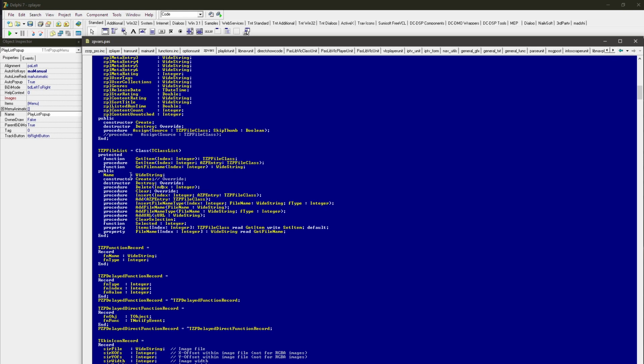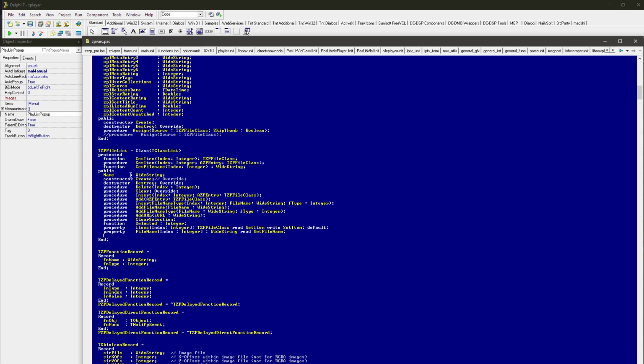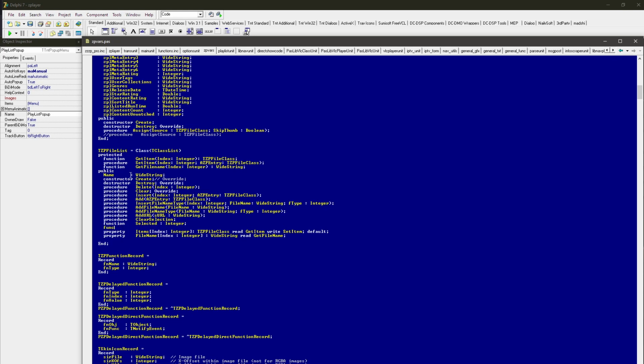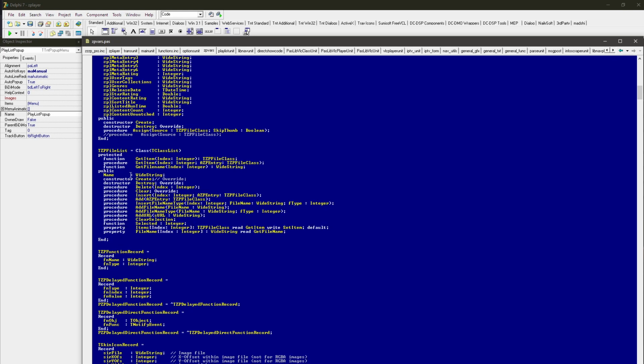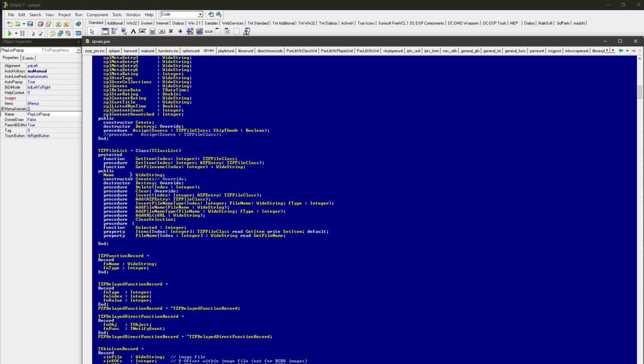So let's create an assign function. The function, a procedure, which takes as a value the same class as itself. Let's call it source list.